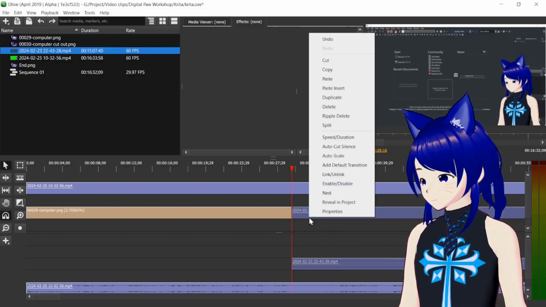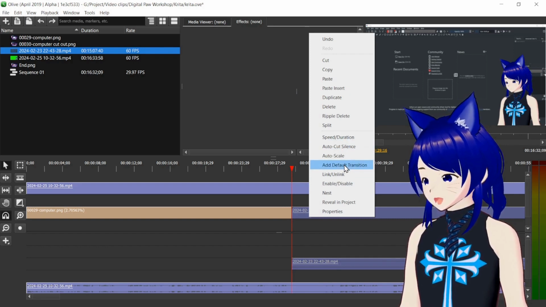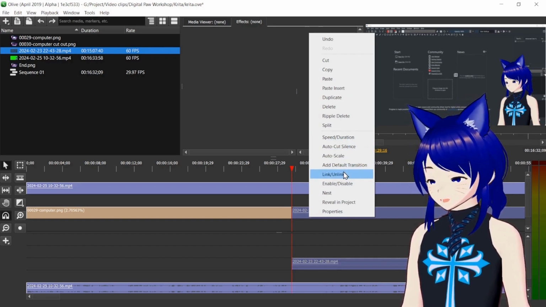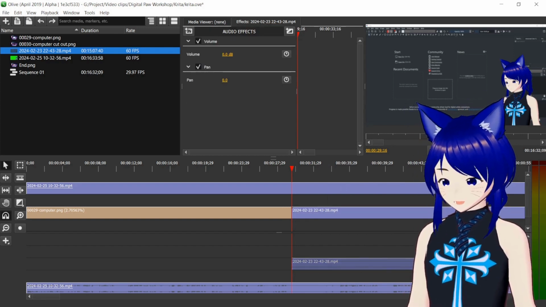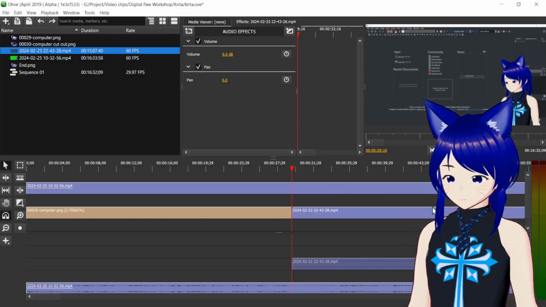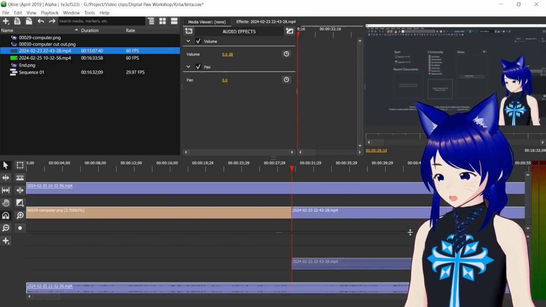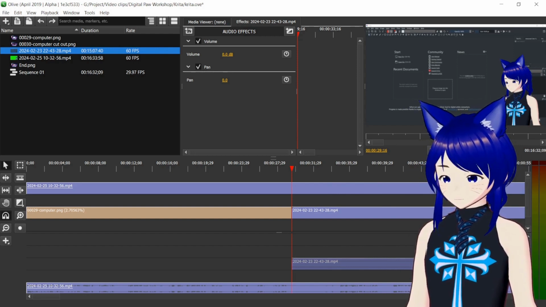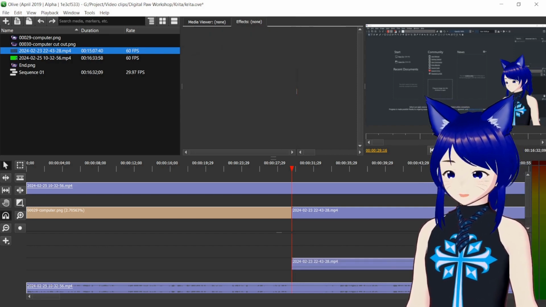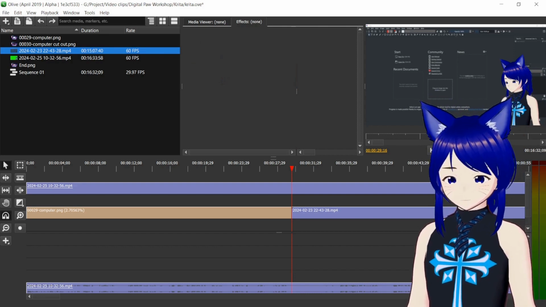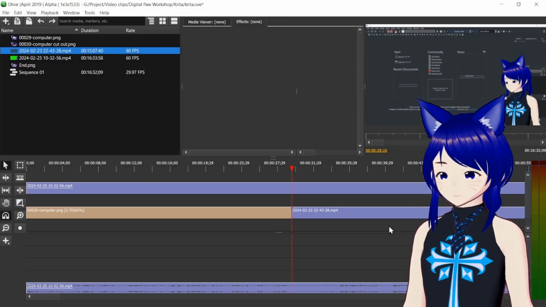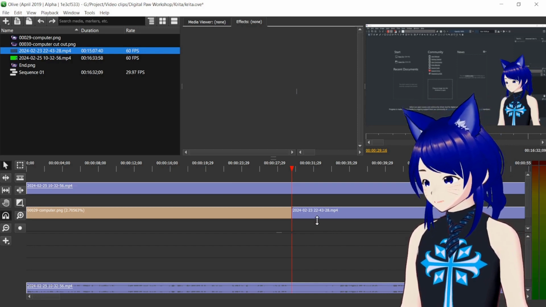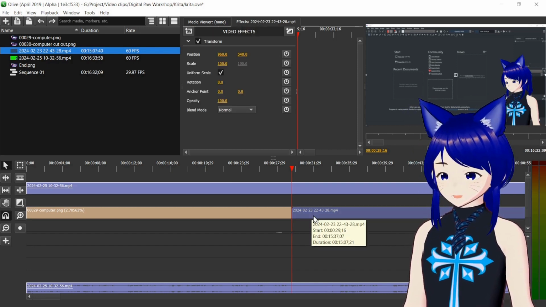right on in here. So what I'm going to do is I'm going to unlink. The link and unlink here is for the video and the audio. There ain't no audio here, and it's recorded from the computer and there was no sound, so it might actually have some electronics, I don't know what you call it, where it might have recorded some sort of just sound of nothingness from an electronic device, because there's always some sort of hum or buzz or something in electronics. But I don't want that interfering.